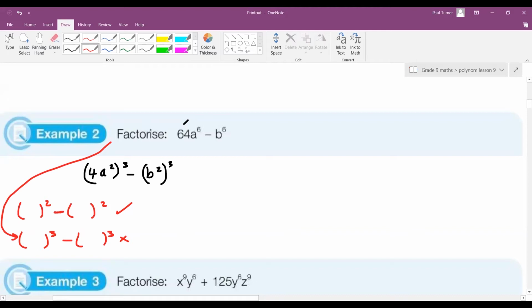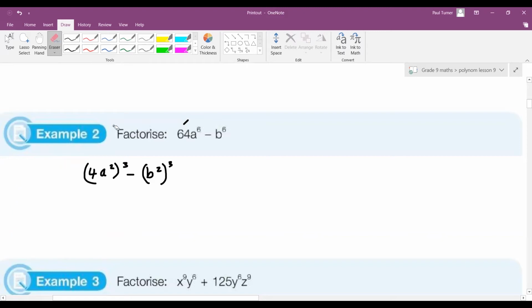But obviously, this is a difference of squares. If this is a plus, then it's not relevant. But if it's a subtraction sign here, this is the better method to use. So let's try it and see what happens here, and you'll see why it's better. If the question can be changed to power 2, which this one can, a difference of squares, this is the preferable method if you can do this.